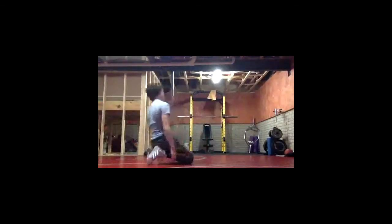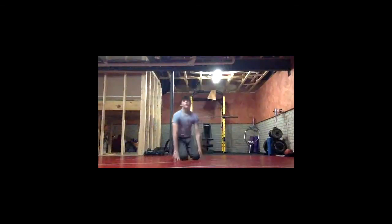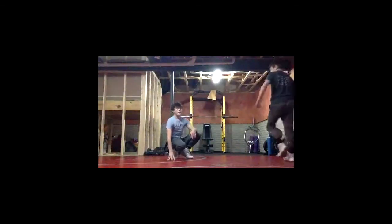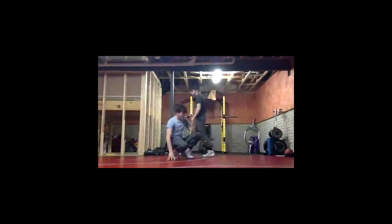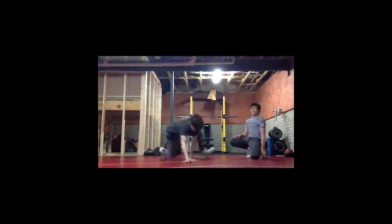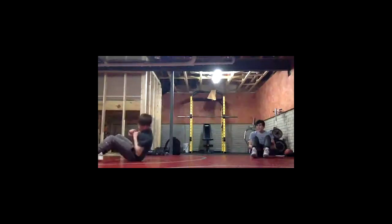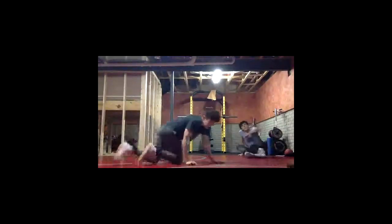Good stuff. Next, we are going to move into knee slide, sit out, Peterson or shoulder roll. So from here, Grayson, you do five on one side. Just hit your knee slide, straighten your sit out, quick head spin, look for your Peterson. Good stuff right there. Just finish up on your butt like you're sitting in a chair.